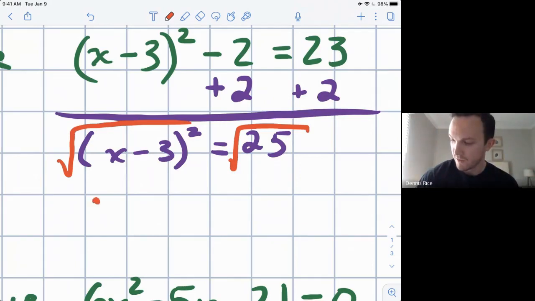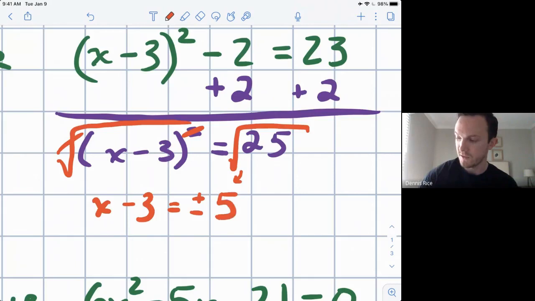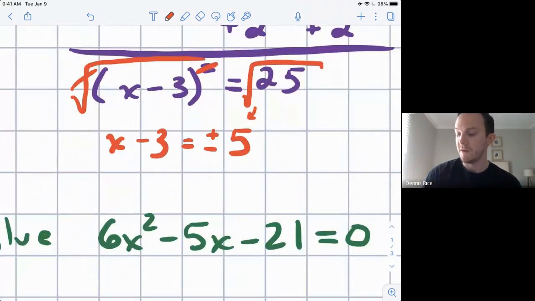Okay, when we take the square root, we're undoing or canceling that square. We get what's in the radicand, what's underneath the radical. Be careful on the right. When we take the square root of a number, we have both positive and negative solutions to consider, plus or minus 5. So this is going to have a rational answer. And what this tells you is this was factorable if you did get it in standard form. But oftentimes with square root property, with completing the square, with quad formula, your solutions are irrational. This one just happened to work out nicely.